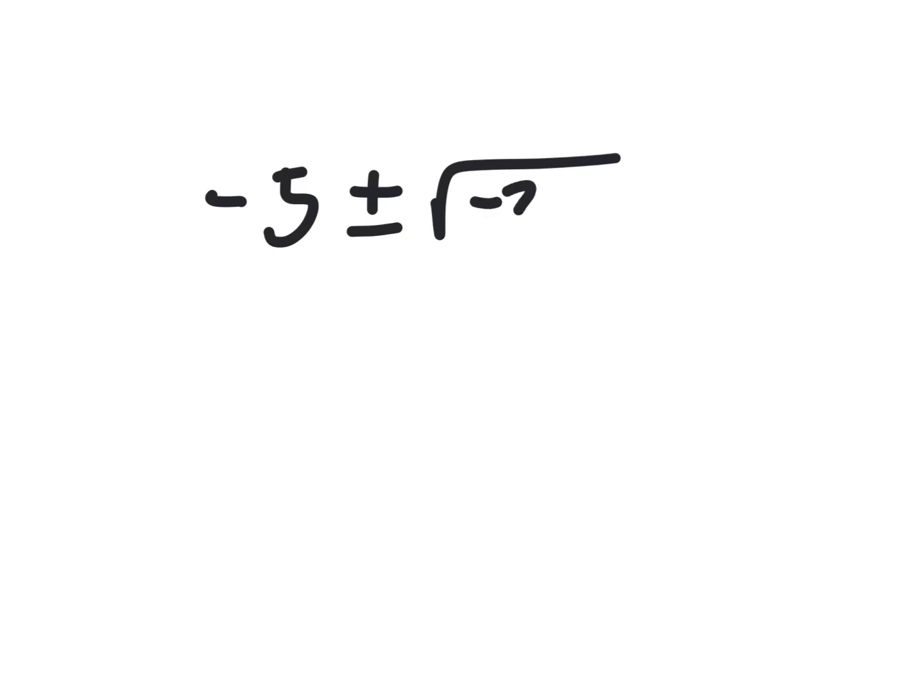Last hour, I think only 3 kids knew the answer to this one. Everybody write this: negative 5 plus or minus the square root of negative 25, all over 10. You might be like, where would you ever have a plus or minus? X equals negative b plus or minus square root, that's where you'd have a plus or minus in that formula. Remember that? Quadratic formula. How would you simplify that?